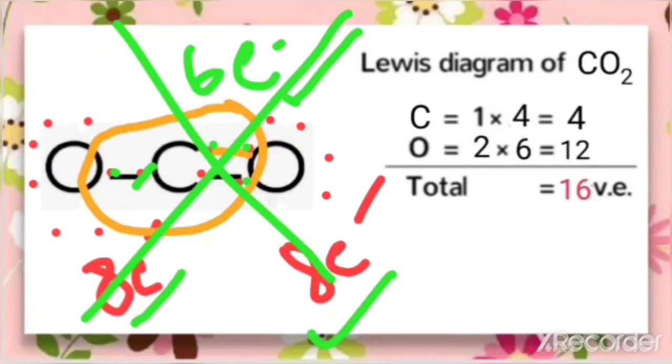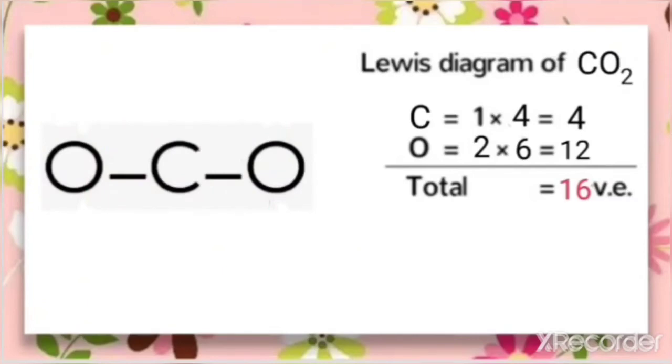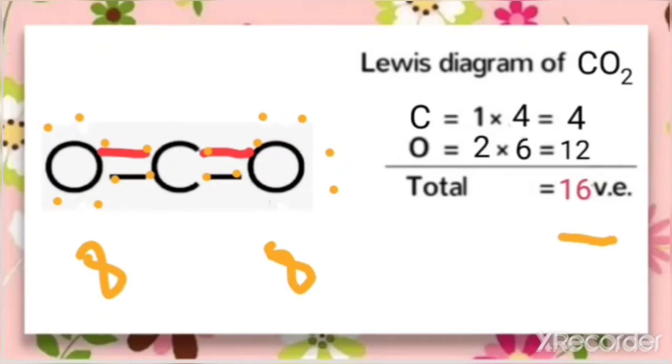So in that case, what we can do is put a double bond on both sides. So we are putting a double bond here, on both sides. Now count the electrons in the same manner. So I'll start from here. 1, 2, 3, 4, 5, 6, 7, 8. 1, 2, 3, 4, 5, 6, 7, 8. So we can say that here 8, here 8. So total 8 plus 8, 16. Therefore 16 electrons are over. Now there is no further electron left.